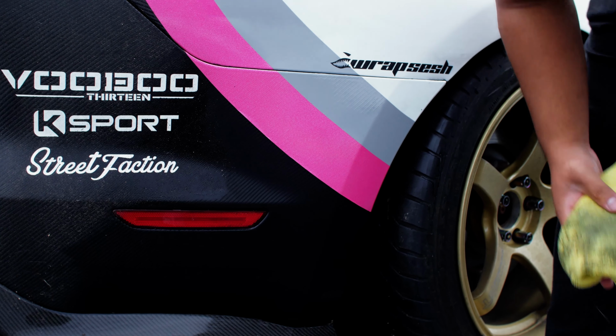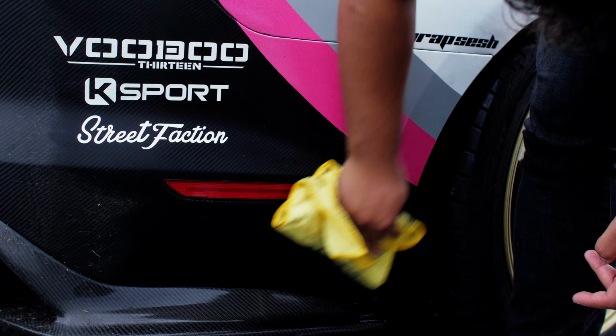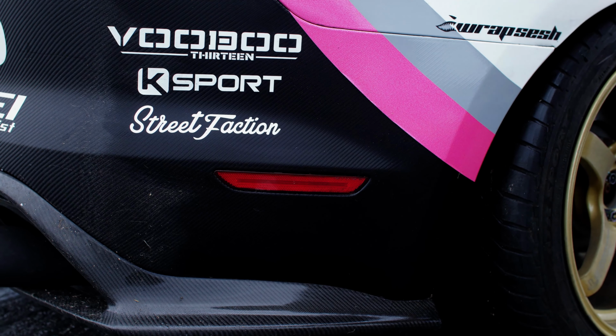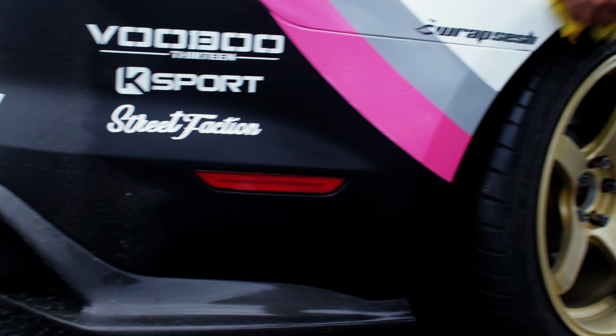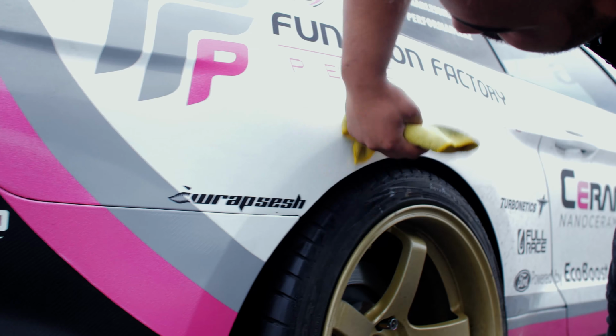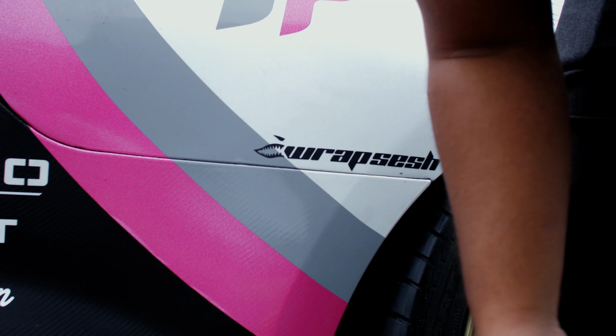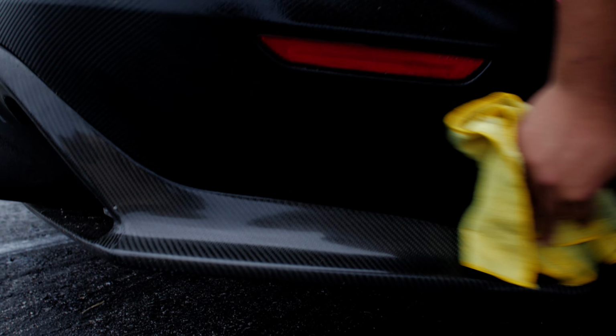So honestly, not gonna lie, it cleaned up pretty damn well. But I am noticing on the back some minor staining going on in this area right here, but the wrap did clean up pretty darn well. Did it clean up like the other side did? No. Seems like there's still dirt left over. Got to give it a little more effort.